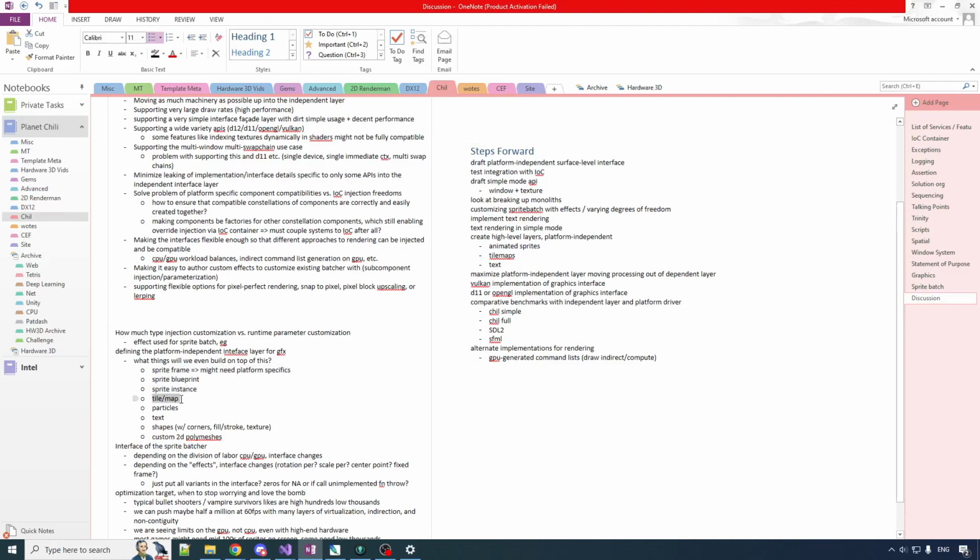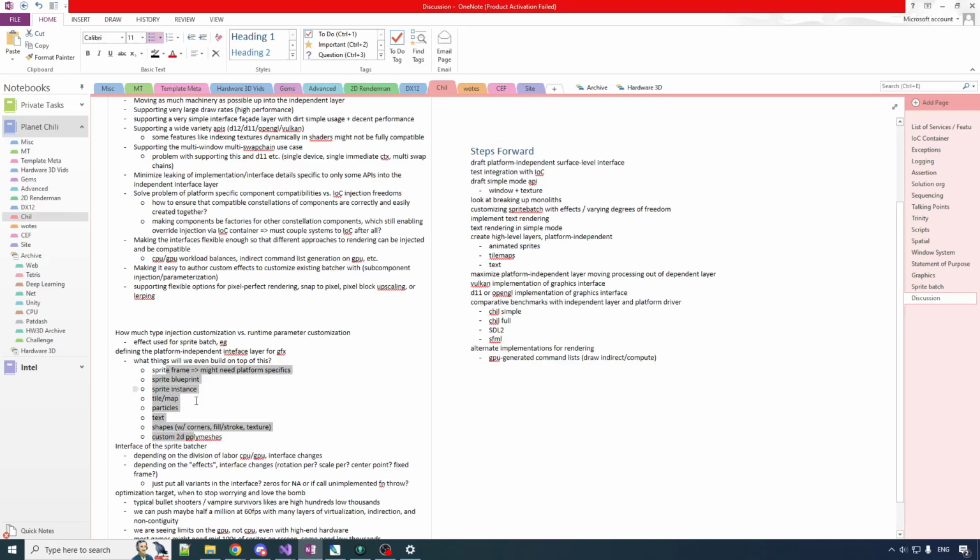But also drawing tile maps, particle systems, big one, text, and then basic shapes and custom 2D poly meshes. So these are all the things that you will be able to draw with our 2D framework. These are the graphics primitives that we want to support out of the box.